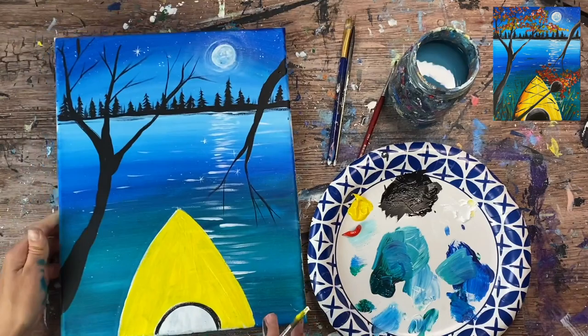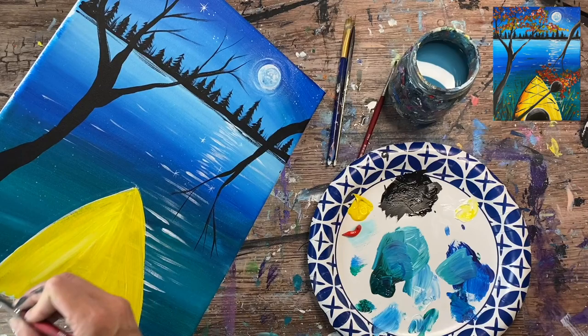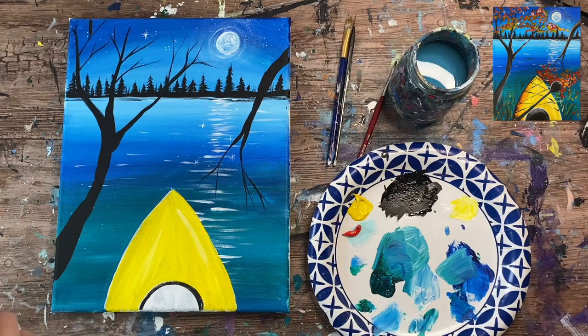I'm going to grab a bit of white and do some wet on wet blending here with the white. Just kind of dragging some of that white into the kayak to give it some depth and dimension, by letting my strokes go in that curved contouring direction. So just by curving it, and I'm not letting that white blend all the way in the yellow. I'm going to kind of leave it streaky and unblended. So you see a few strokes of white in there.